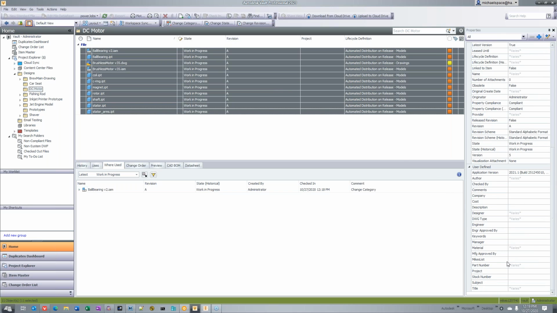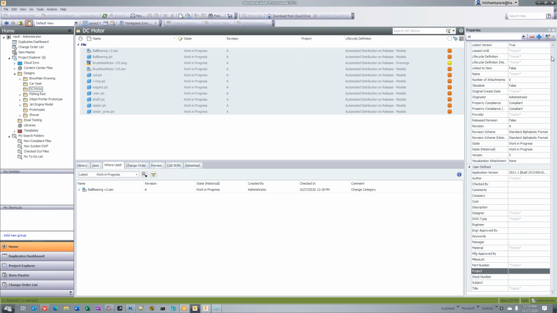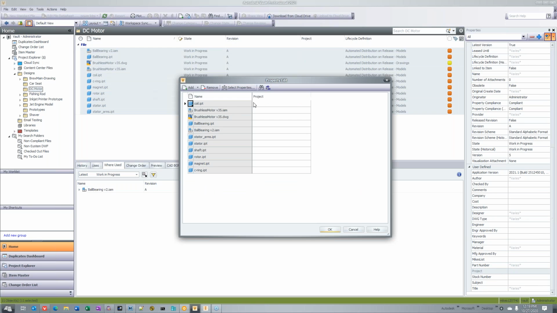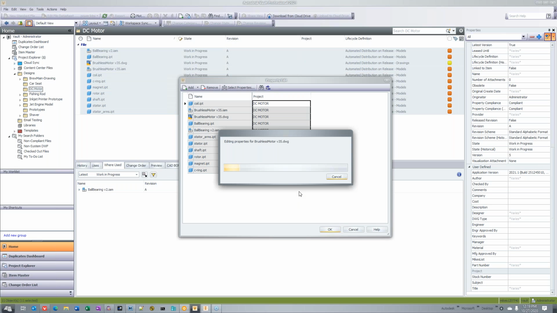And if I come down here and grab my project, and say edit the selected property on this, I could just call this DC motor, if I could spell, and fill all that in.